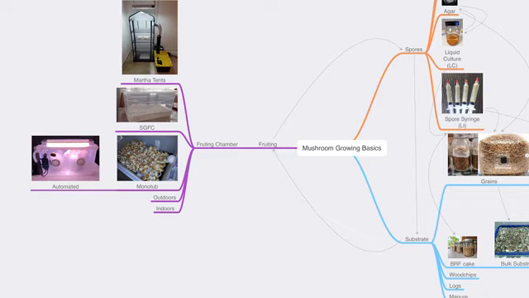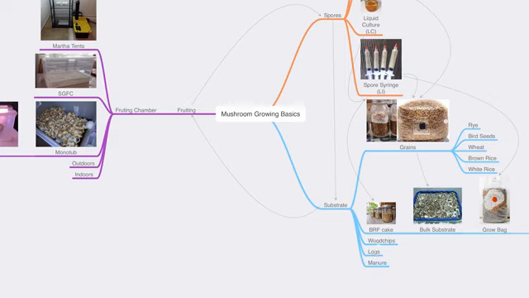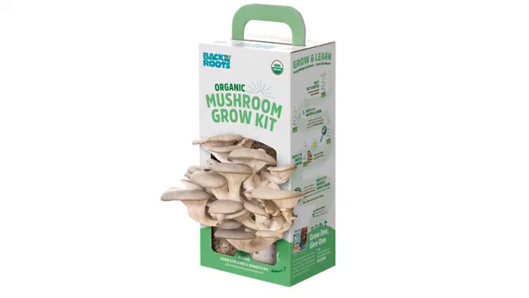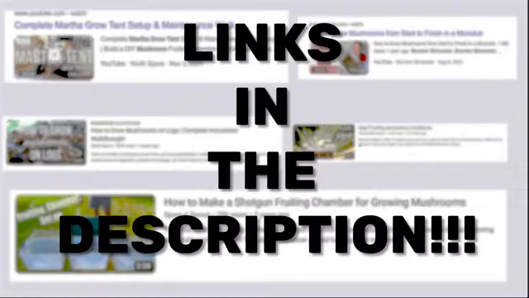Alternatively, you could just create an automated monotub, which is much easier. They are available on Etsy. You can also fruit outside, so that would be, again, your logs and wood chips, and you can allow nature to do its work. You can also fruit inside without a specific fruiting chamber where it'll just grow itself. You do have to work a little bit with a water spray, however, you do risk it drying out due to no humidity. If you are interested, there are many online tutorials you can check out.